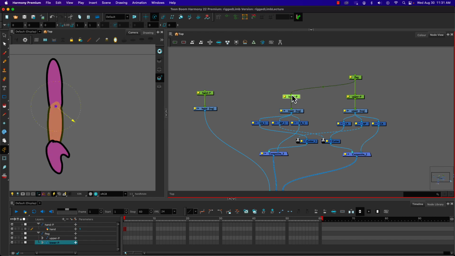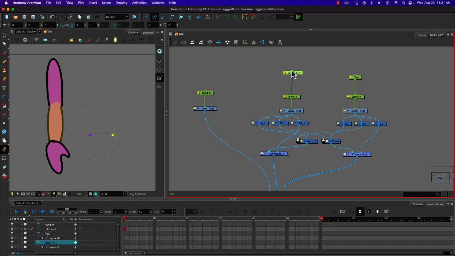Now the lower arm here, what we should do is have another peg on it. So we'll insert the lower peg for that, connect that to the upper arm. So that lower peg should be here. Now ideally we would have set these two pegs at the same time.